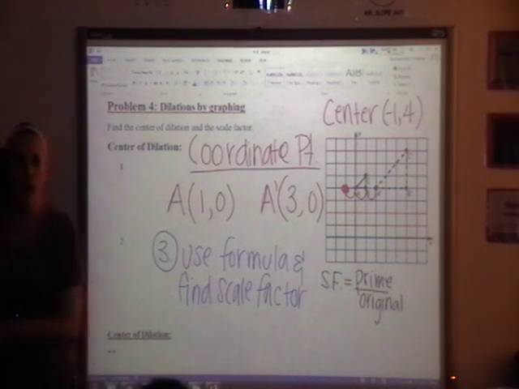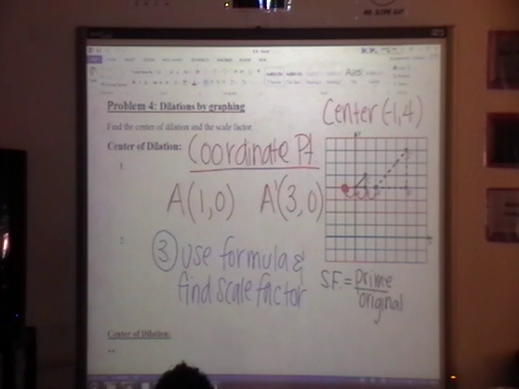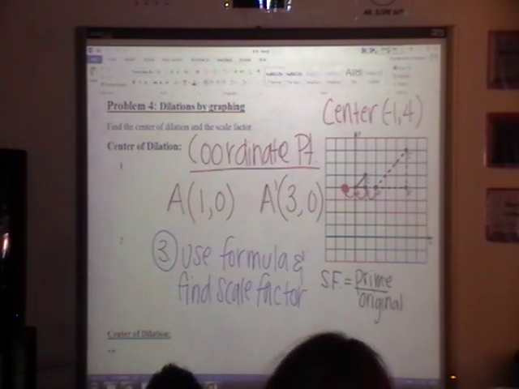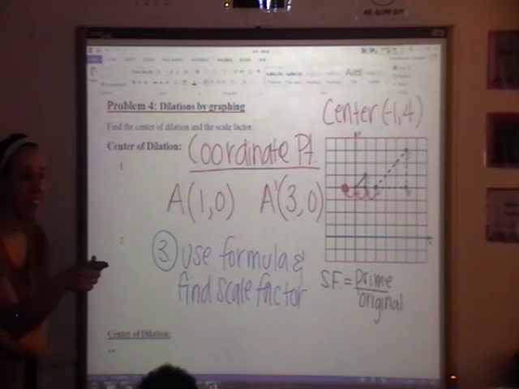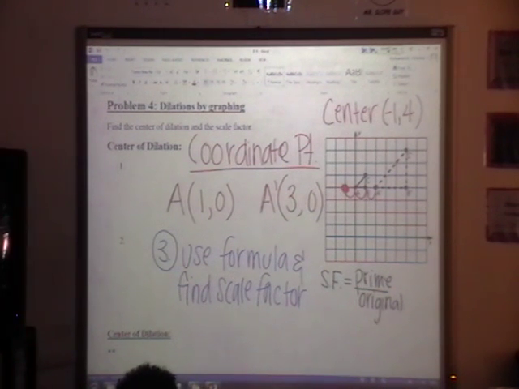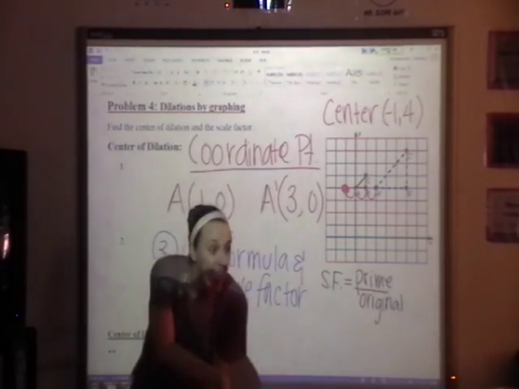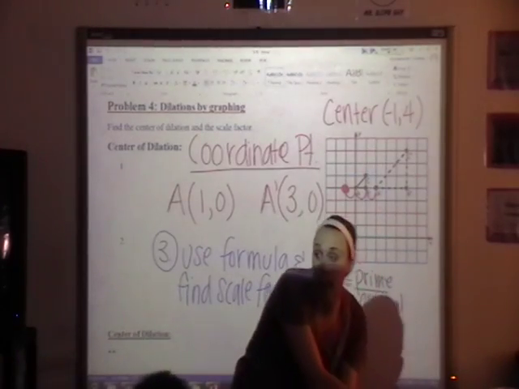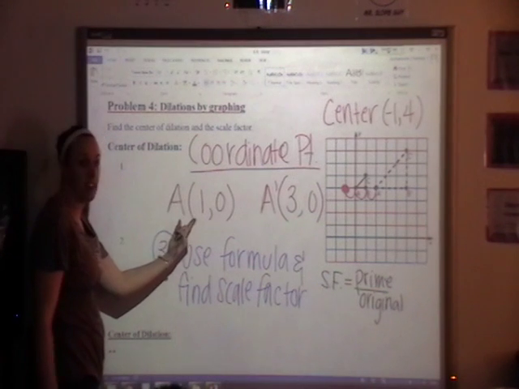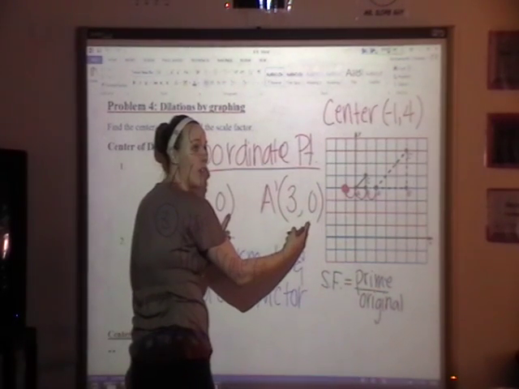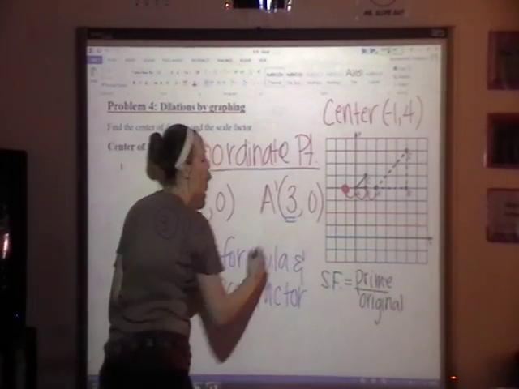Do we use X or Y? Which one? X, because it comes first. Okay, but what about Y? Does it matter? No, because they're the same. Why are they going to be the same? Because we only have one scale factor. Remember when we had P, Z, and G, we multiplied 1/2 to X and we multiplied 1/2 to Y. So 1/2 was distributed to both. So it doesn't matter if we use the X value or the Y value. You're going to get the same scale factor. So let's use X because, well, why not?